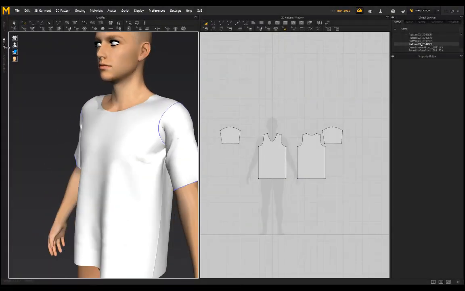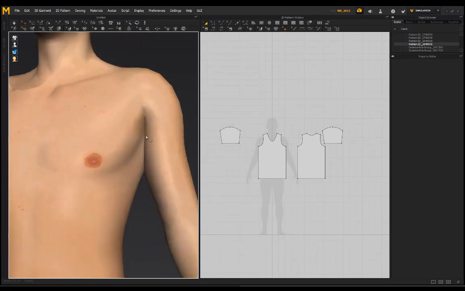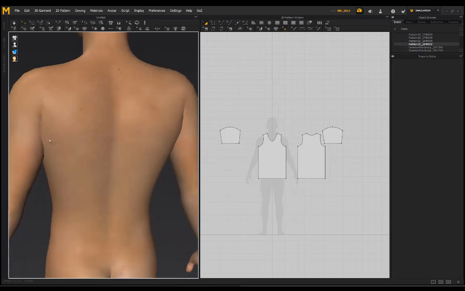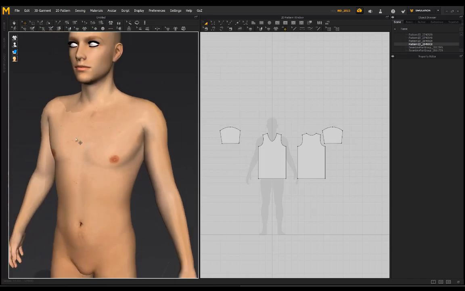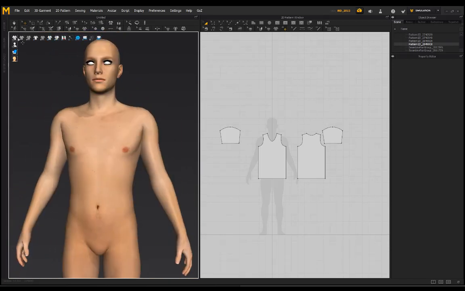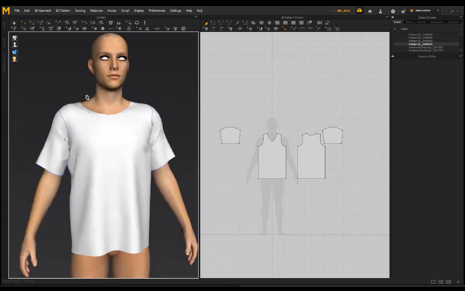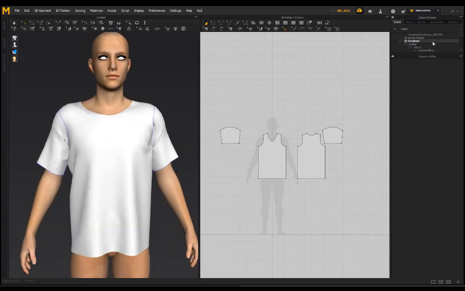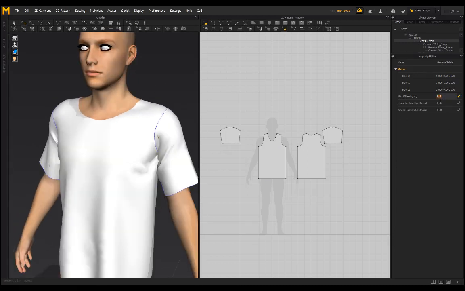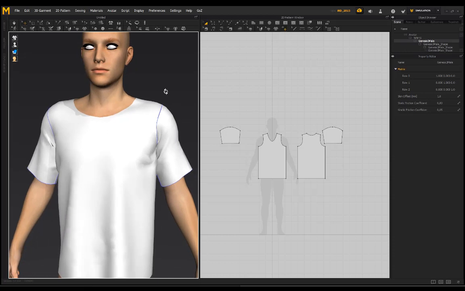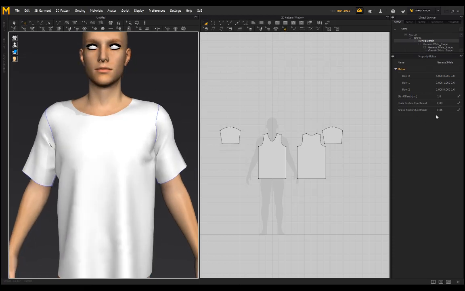Okay, so the thing about this pose is, you'll see if I hide the garment, there really is no gap over here for this garment to pass through, so it tends to intersect with the avatar, and that can cause some simulation issues. But one way to get past that, to make your life a little bit easier, if you go to scene and find your avatar, you can see mine is named Genesis 3 male, and you'll see something here called skin offset. So that's going to offset the garment from the skin. If I put that on something like 1 and click on simulate, it tends to help a little bit as it pushes it away from the skin a little bit more.